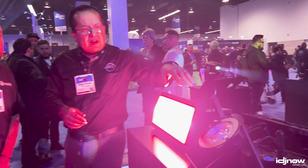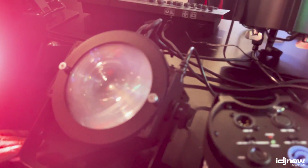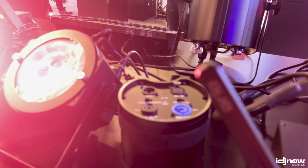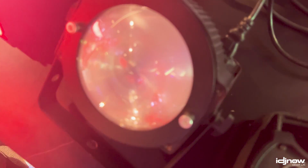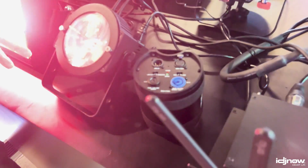Rounding it up over here, we have the Dotz Par. The Dotz Par has done really well for us for many years. It's an RGB fixture, but now we've added lime. So now it's red, green, blue, and lime. Operation is still the same, but now you have 40 watts of power. So we've increased the output by 10% of our original Dotz Par, but kept the cost the same.